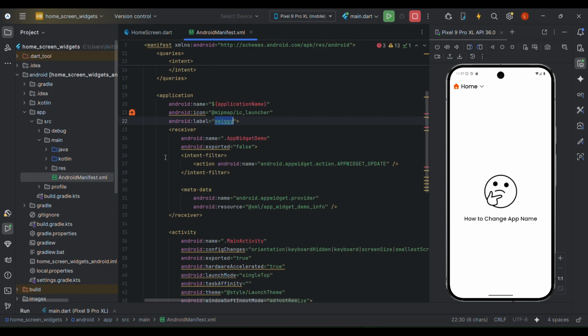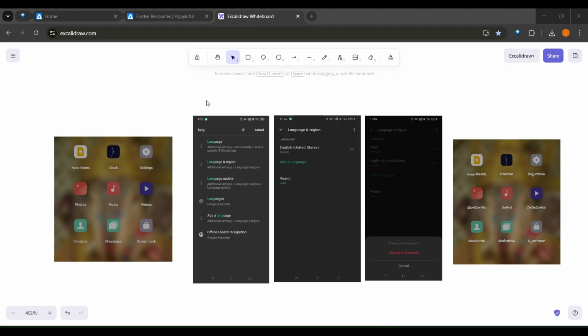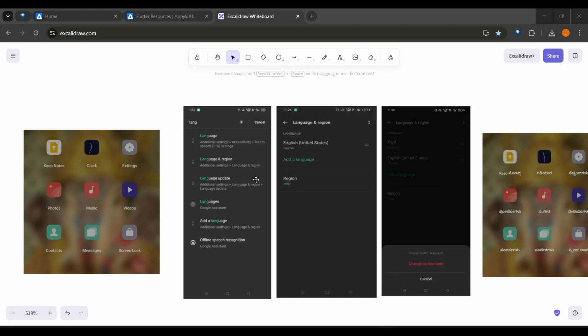I hope you have seen this where you change the language in your app, and the whole system of your app changes to that language. To demonstrate what I was telling, I took an app that can change the language as soon as I change it, converting from English to the language we have selected.